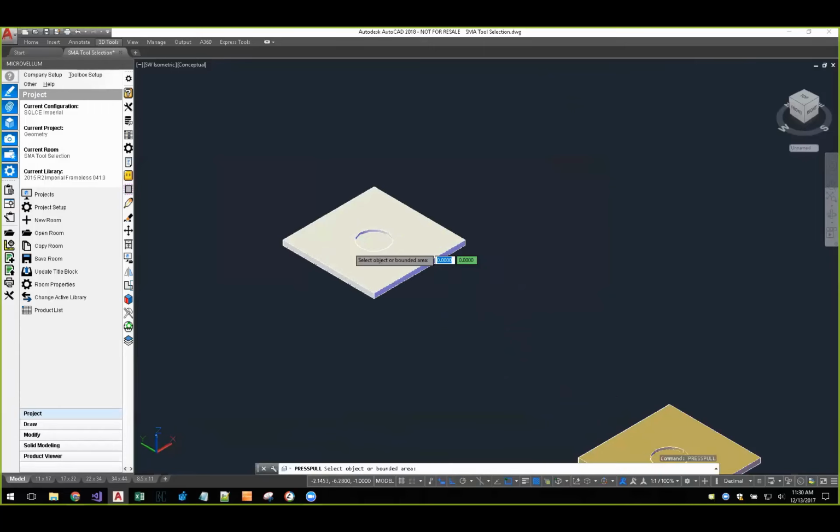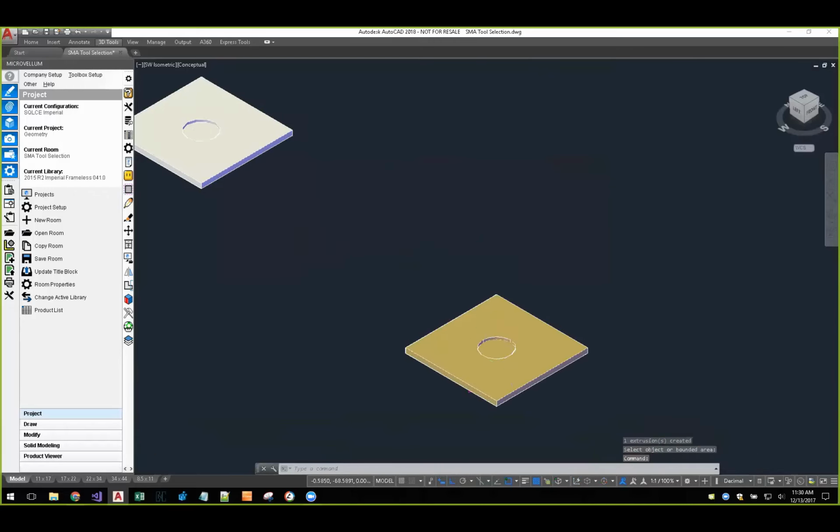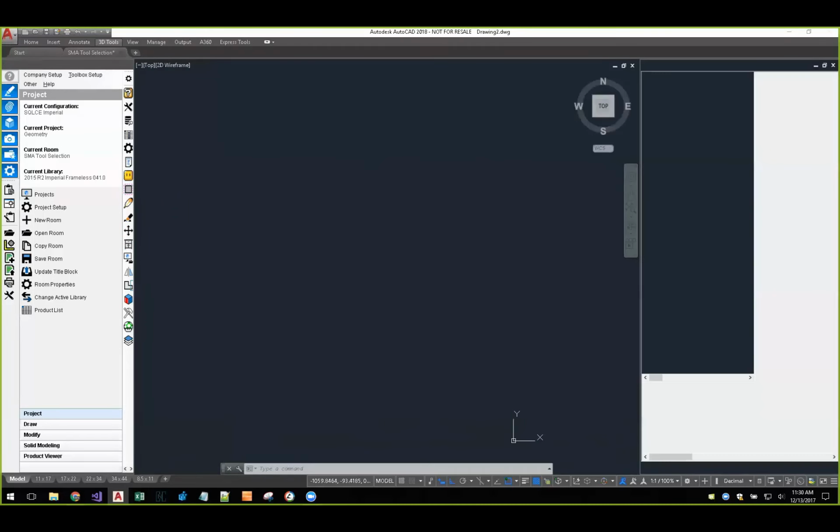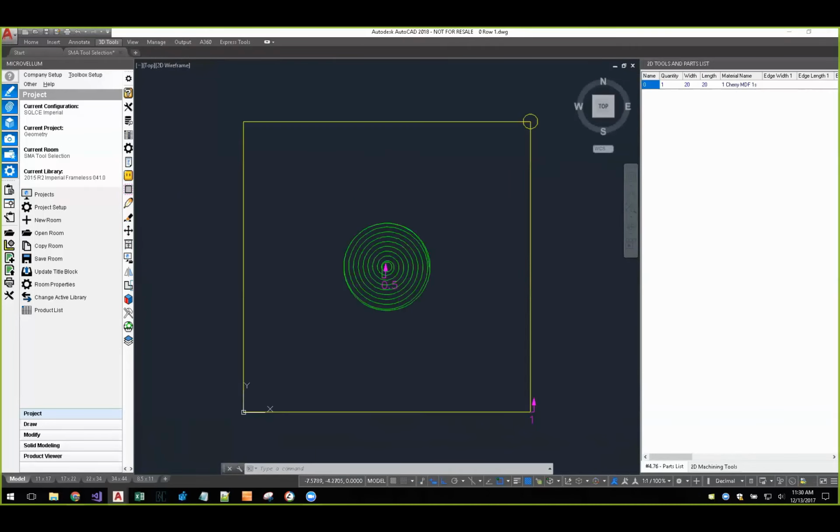So just to demonstrate, this is a solid that could be worked with. In analyzing that, we got this part here, and it is an actual Microvellum product that resides in the spreadsheet. And so we can actually draw it in 2D and see what the solid modeling analyzer came up with for machining that.